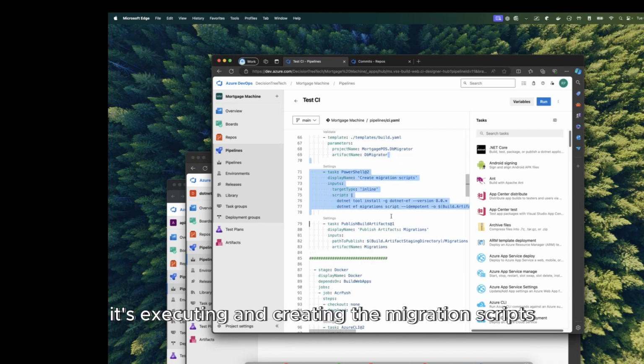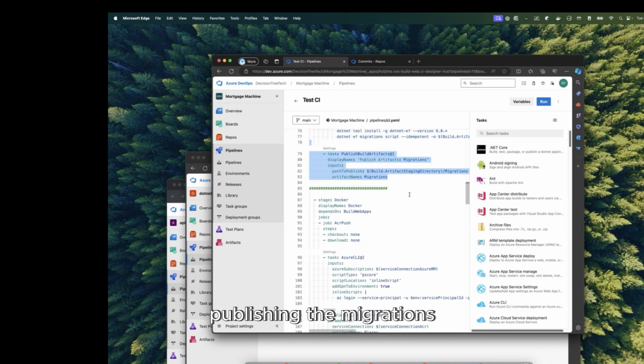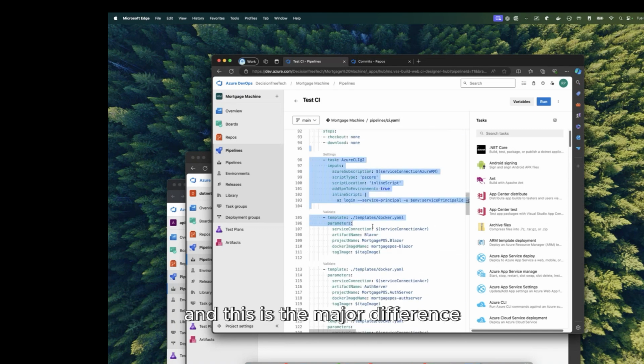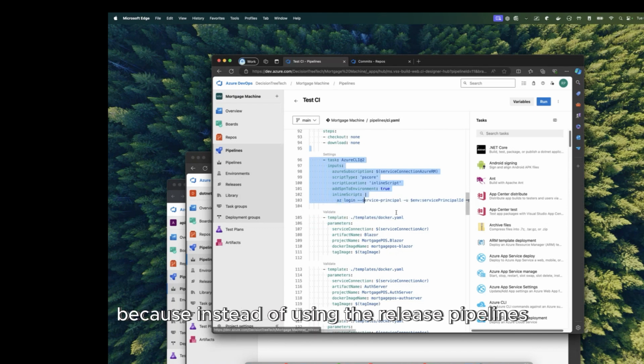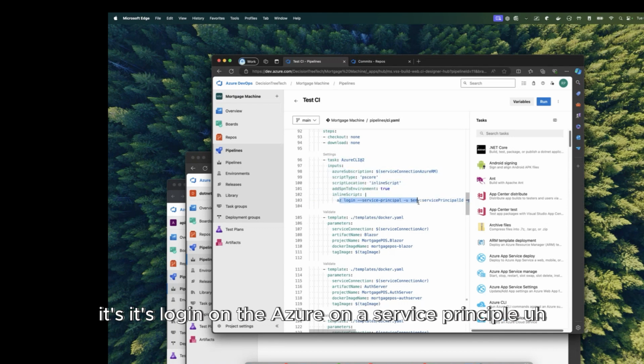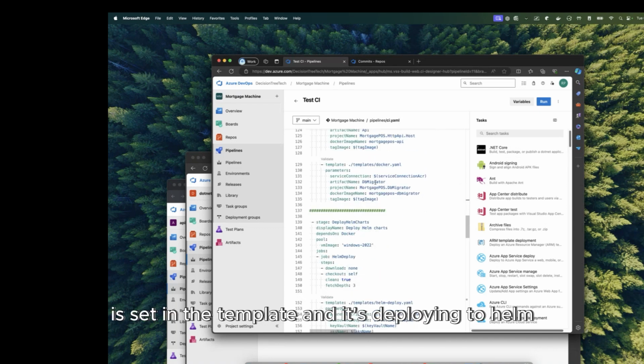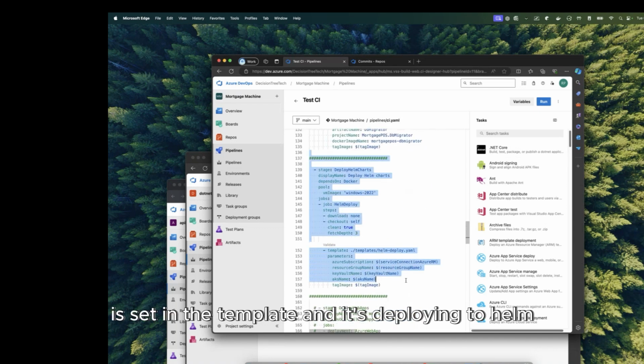It's executing and creating the migration scripts, publishing the migrations, and this is the major difference because instead of using the release pipelines, this is doing it by hand. It's logging on to Azure with a service principal, with an environment variable that it's grabbing from the KeyVault. It's setting the template and it's deploying to Helm. Helm is another way to deploy it.